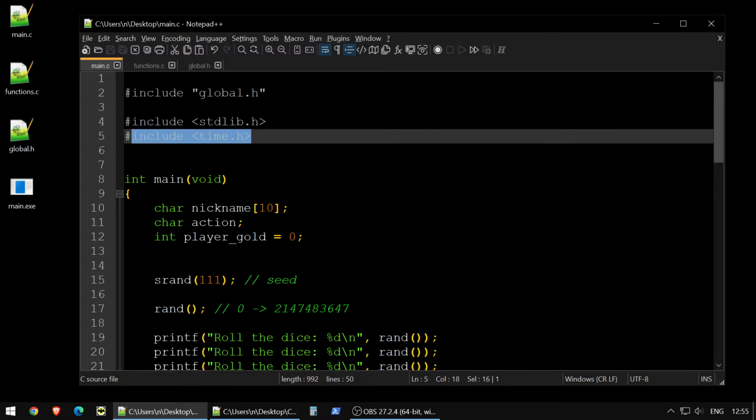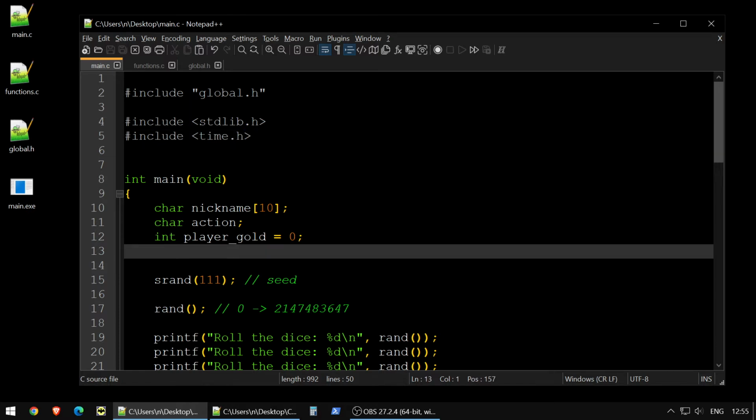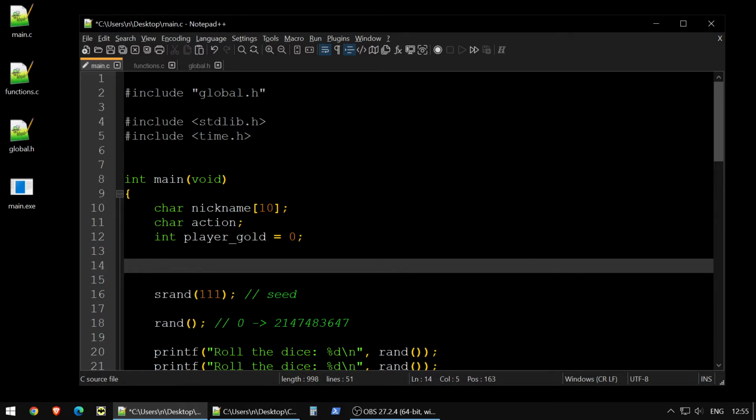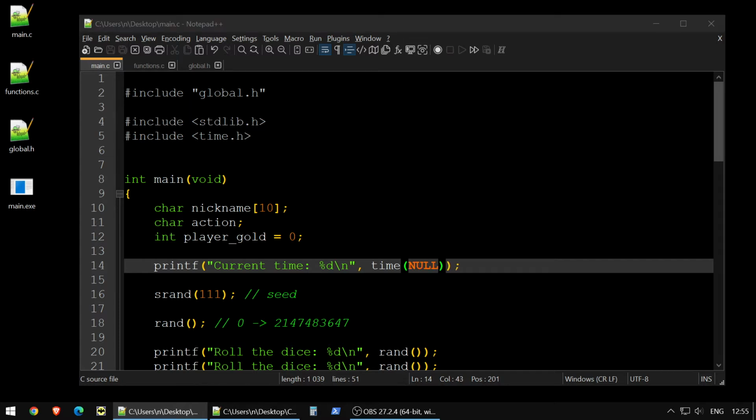To summon this library, we use include time.h. And now we could make this function. Let's first print time, just so you will see what the syntax is for time. So current time, and we will just summon it here, time, and here we will put NULL.